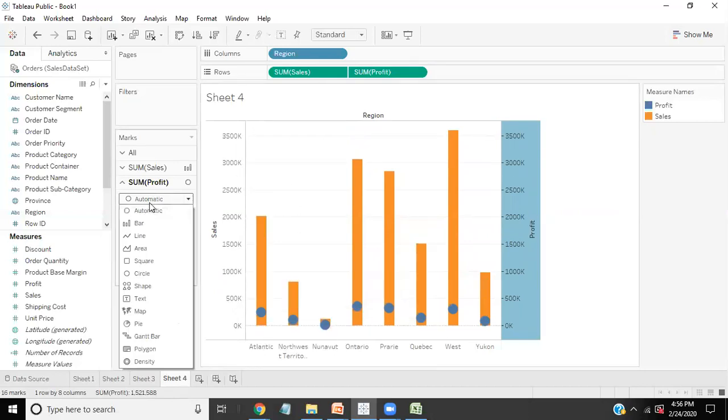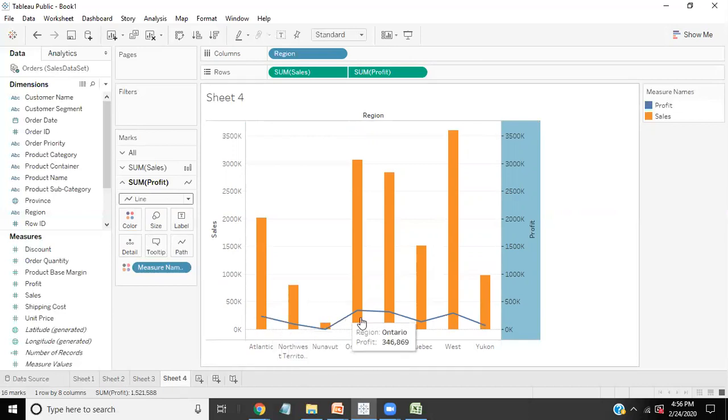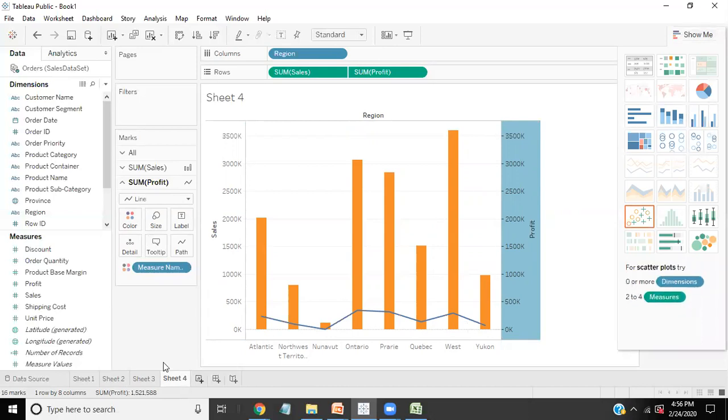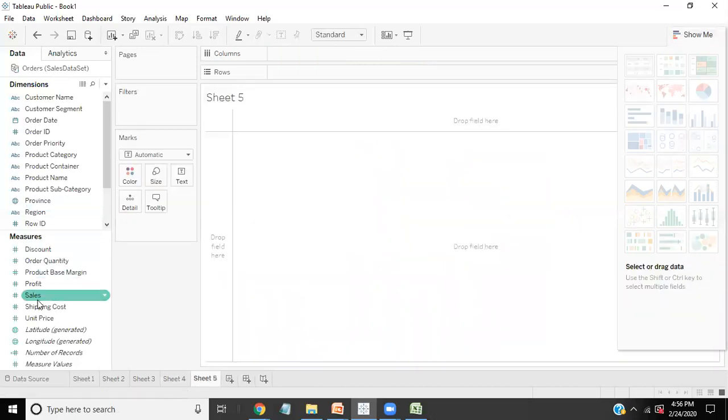And if we want, we can convert it into a line. This is like a line graph. We can create a line chart. So very quickly we can create graphs, simply by drag and drop, or we can create a comparison graph. So if you want to compare graphs using a side by side chart, that can also be done.